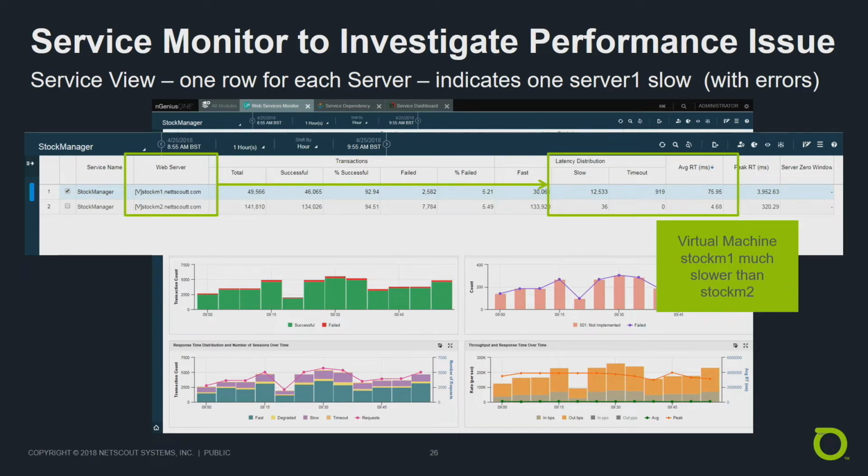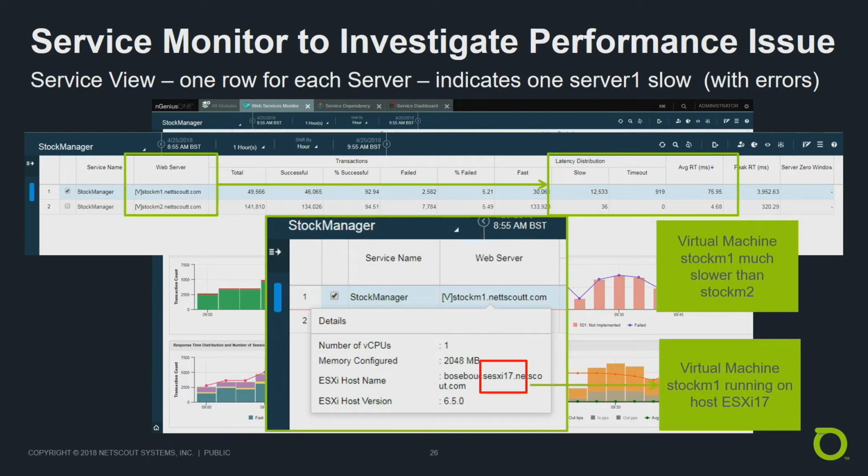We've got a bunch of metrics along there, as I said: application metrics, network metrics, errors, and so on. We can see the performance of each VM and how they differ. So we've now tackled it down and found that stock 1 is slow. Out of maybe 50 stock servers, 1 of them is slow. And we can also see which ESXi host that's on. And can you dig into visibility on a per-transaction basis, on what's going on? Absolutely. Remember, we've got access to those packets.